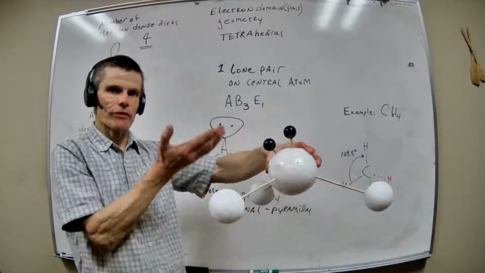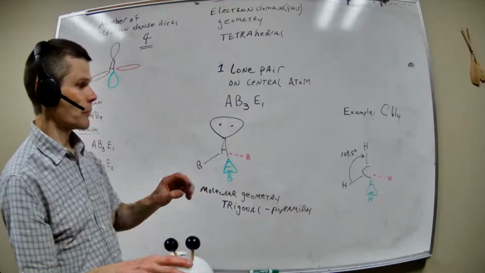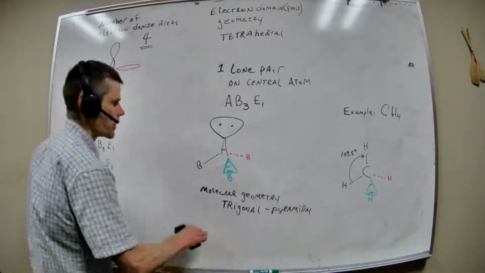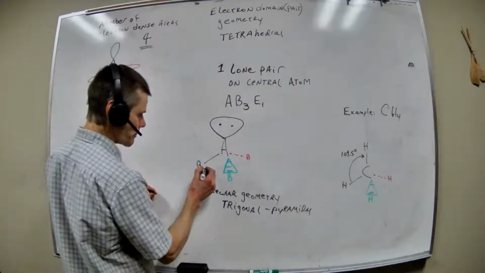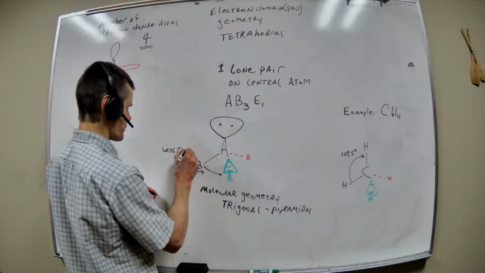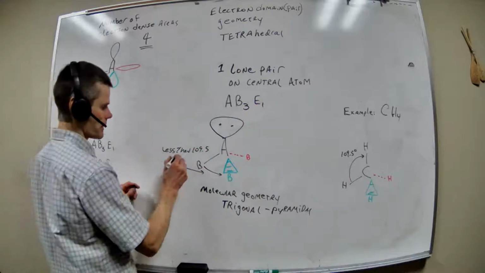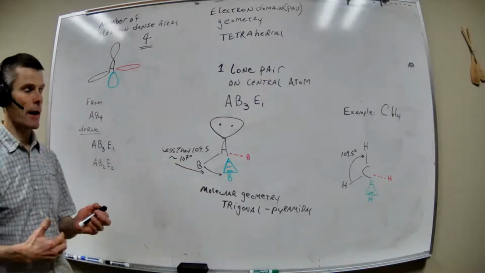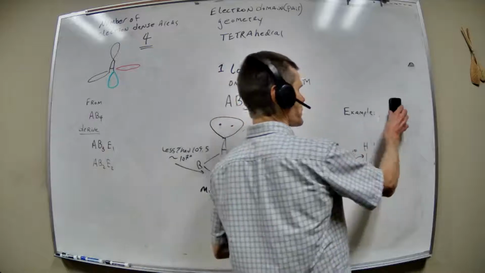This one, the central atom sitting slightly above it, and the bond angles are going to be somewhat compressed from the original 109.5. Once again, what happens is the lone pair of electrons sort of spread out, and what we find is that the bond angle is going to be less than 109.5. We're going to find that in most cases, it's going to be about 107. Let's look at a molecule that follows this type of geometry. Ammonia, NH3.